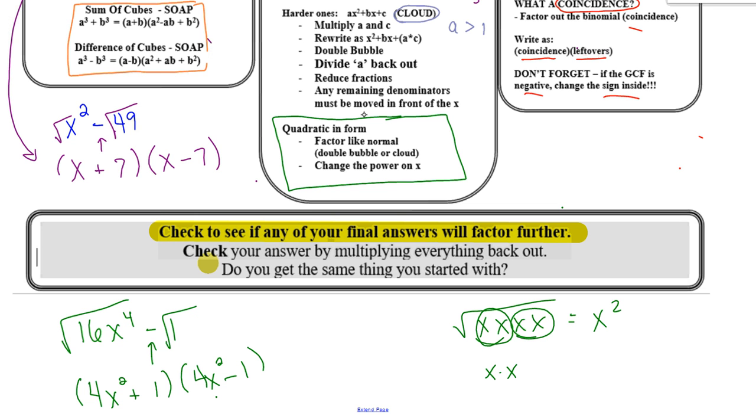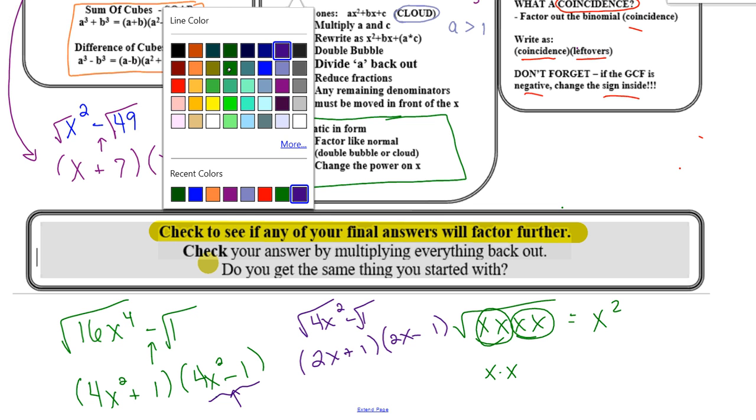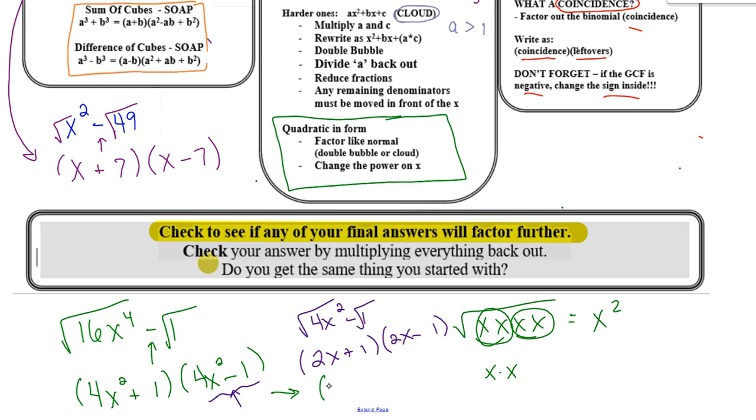Now what you had to do was look at this other one, this one right here, and say, wait a minute, it's subtract again, so can I factor it further? Well, is there a square root of 4x squared? Yeah, it's 2x. Is there a square root of 1? 1. Twins, but they're not identical. One's plus and one's minus. So your final answer for this guy would have been 4x squared plus 1, and then 2x plus 1 and 2x minus 1.